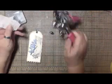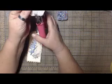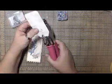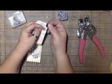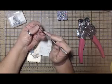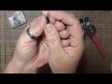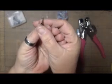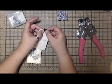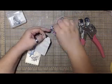So what we're going to do is put a hole in our tag, and we really want it to be kind of close to the top. We don't want it too deep in there, and the reason for that is because this has to go over it. Then we're going to open this up. It's basically folded, and it opens up. So I'm just going to put my pokey tool in here and open that. Let me show you. See, I've kind of split the two ends open. And then I'm going to put that right over the hole. This one I'm putting up a little bit high, and then any eyelet that I want.